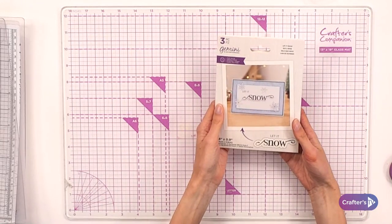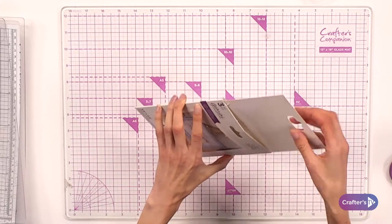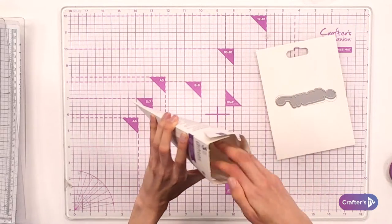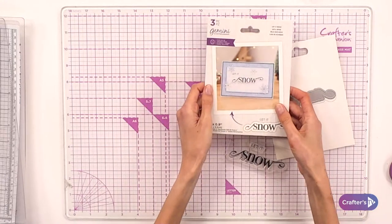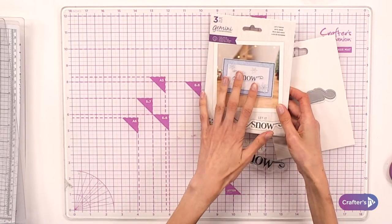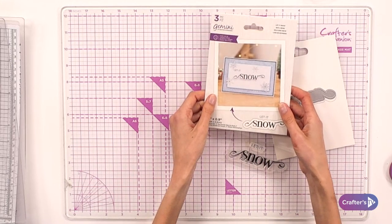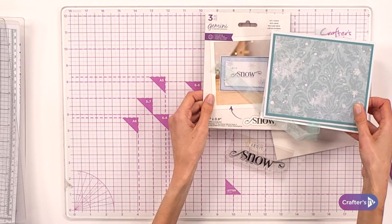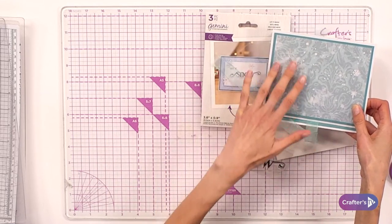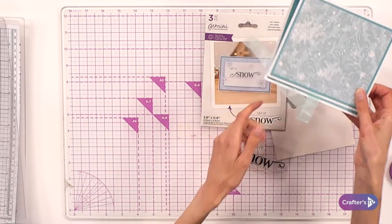I'm going to take a little look at these stamps and dies. These are absolutely fabulous. These launched, I want to say, last month. We did an everyday version that you will find in the Shop of the Day category as well, but this is our Christmas version, and we're working with the Let It Snow version today. Of course, you can use any of the sentiments within the range to create this. I've chosen Let It Snow just because it's going to work really nicely with the colour tones in this project and the design of the papers as well. Having the snowflakes on there, everything's going to tie together really nicely.